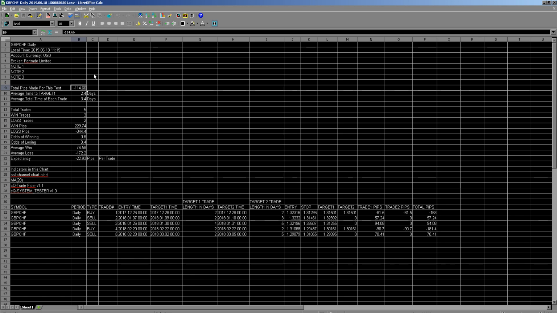But if you're going to do this for 28 pairs and go back at least a year or two, this should save you quite a bit of time as far as handwriting or typing in this information or calculating it. That's the whole idea behind the indicators, just to save you time in doing it.